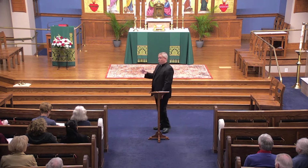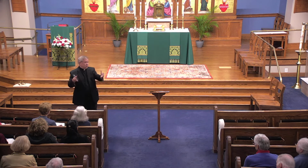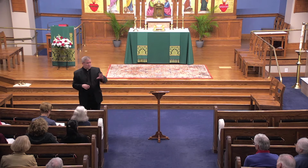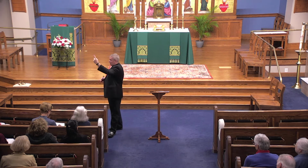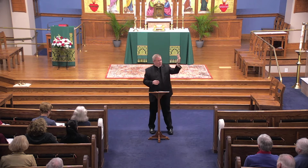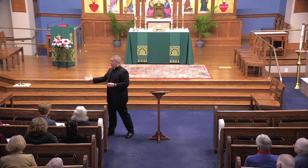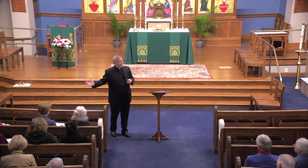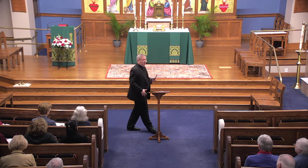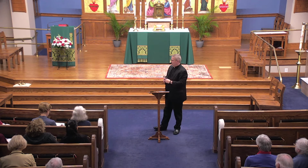As Catholics, in the more traditional view, there are two tablets. The first three pertain to God, the last seven pertain to one another. So the first tablet: God alone, honor his name and honor the Sabbath. It's our relationship with God. The last seven is our interaction with one another. So honoring our mother and father, not committing murder, not committing adultery, not lying or stealing, not bearing false witness, not desiring our neighbor's wife, not desiring our neighbor's goods. So the last seven are about our interaction with one another.